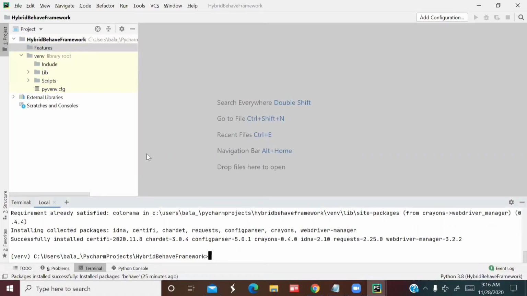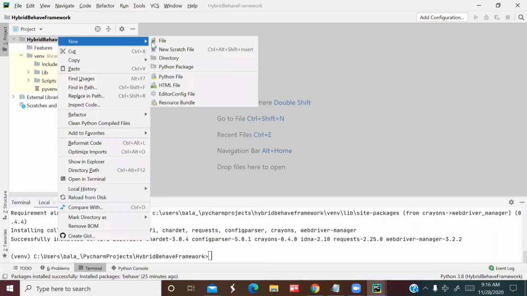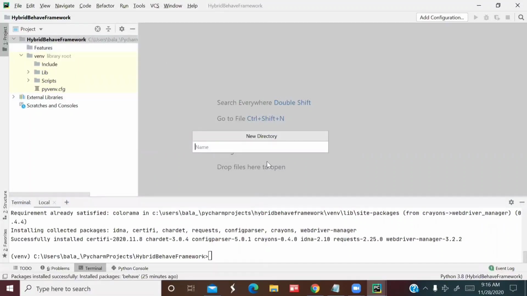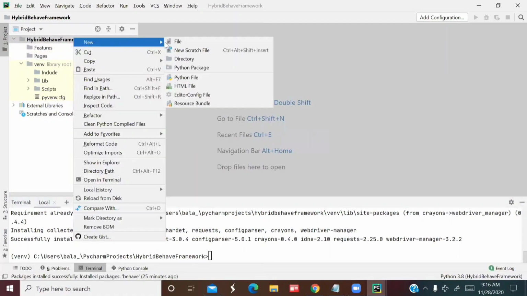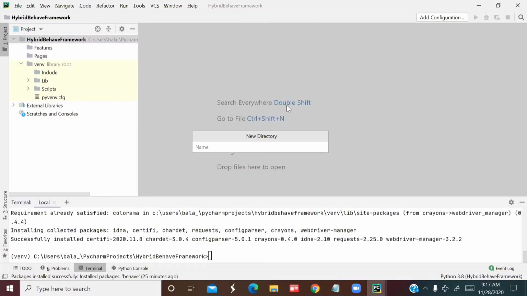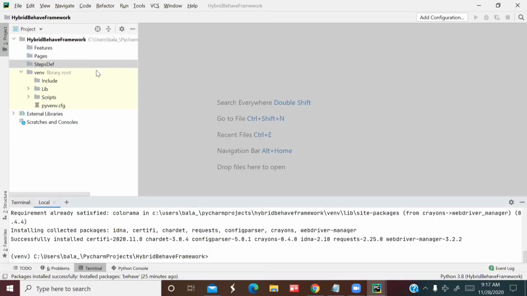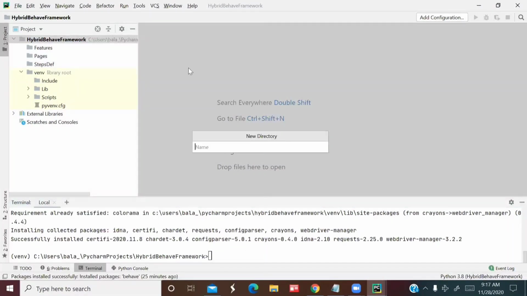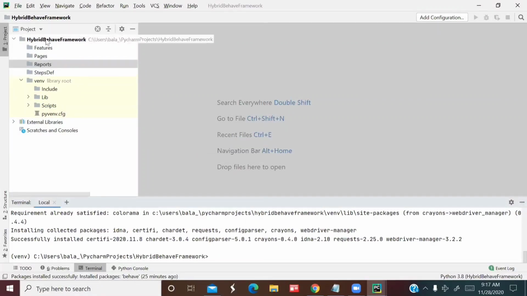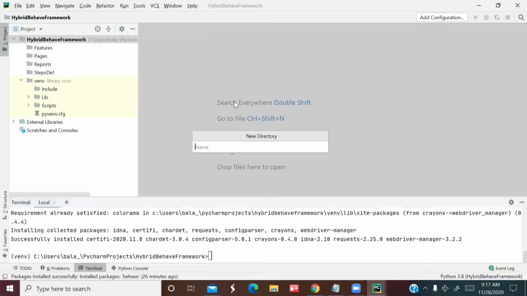Next we'll create another folder, pages. Next another folder, step definitions. Next another folder, reports. Next another folder, screenshots.